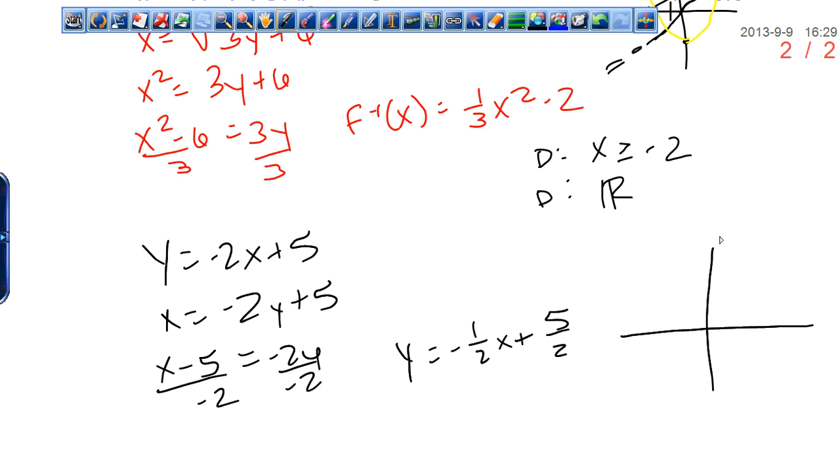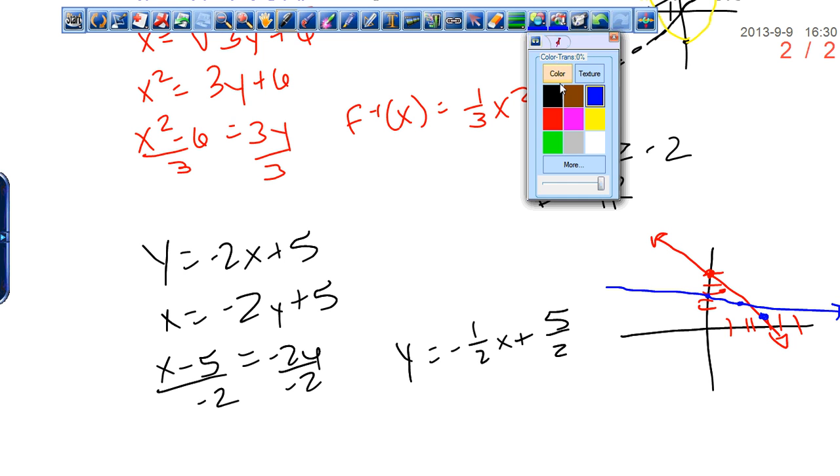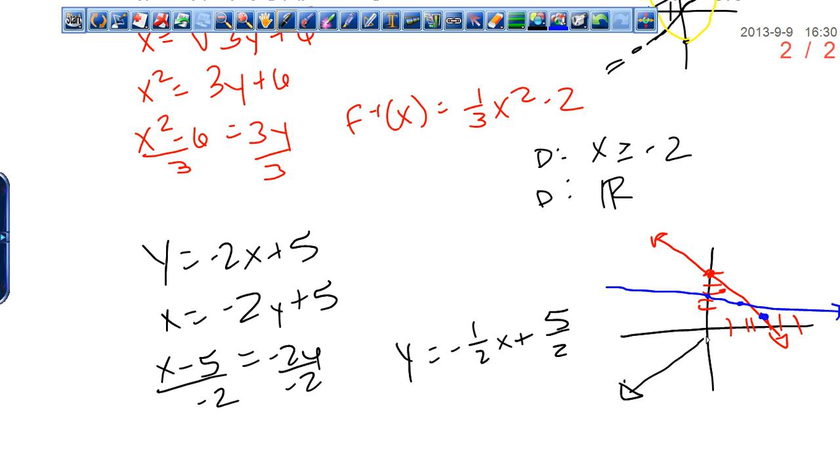When I go to graph that, I'm first going to graph my original. I'm starting up at 5, going down 2 and over 1. So my graph looks something like that. You can obviously be better at home with graphing that. I'm just doing it quickly for the sake of time. My other one's at 5/2, so that's 2.5, and I'm going down 1 and over 2. So my other graph is going to look kind of like that. If my graph is drawn to scale, we would see pretty close that my lines are reflected across the line y equals x. The last thing is our domain for both of those is going to be all real numbers.